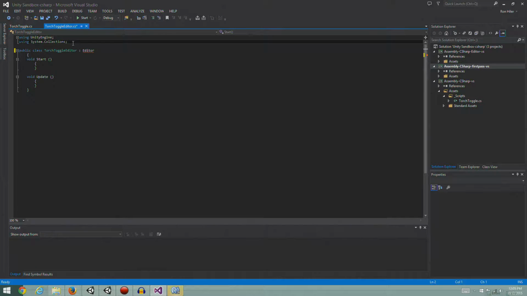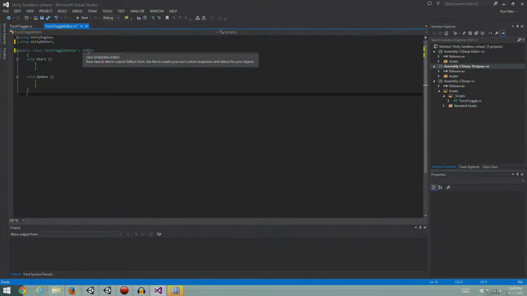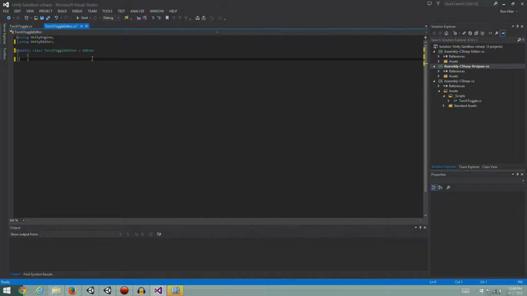Okay, I'm going to get an error. Why? Because I'm not using UnityEditor. What have I just done there? I've told Unity that this script is an editor script. It kind of knew that already because it's in an editor folder, so it's maybe a little redundant, but now the script knows it's an editor script. This is a class that we're going to be overriding a couple of functions in. We do not need Start and Update for this, and for that matter we don't need them in torch toggle either, so let's get rid of them.